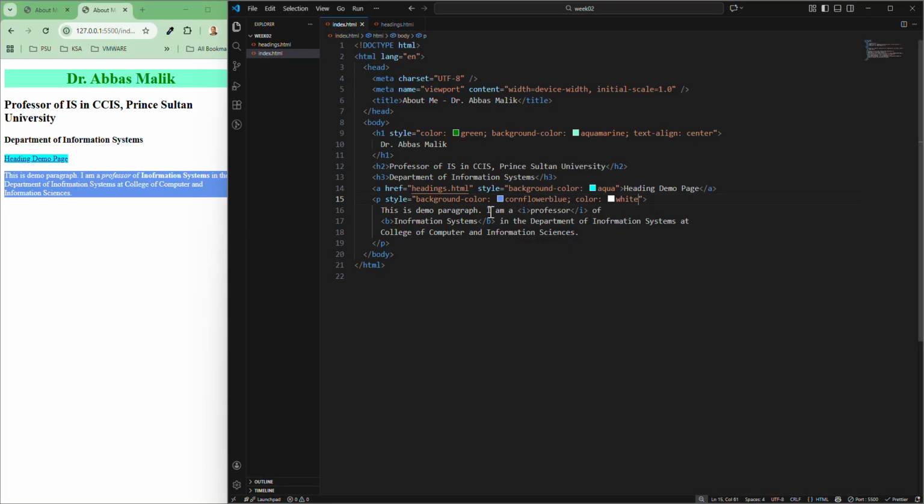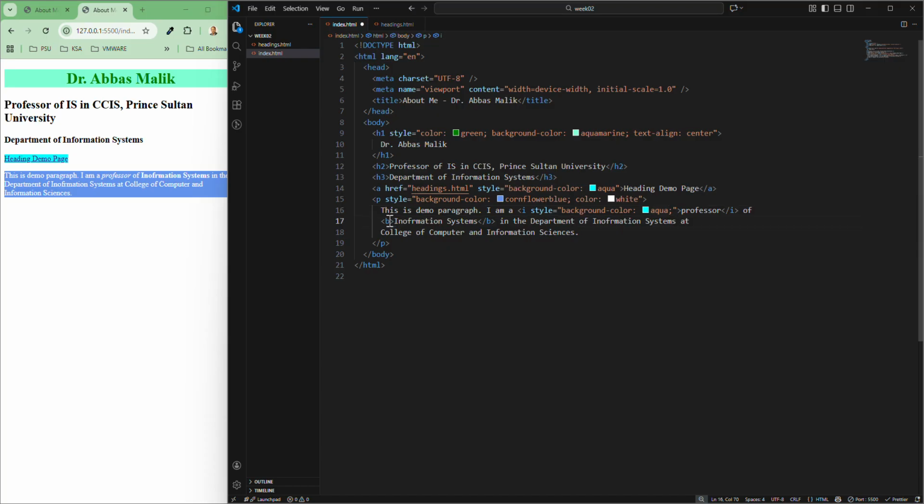Okay, and now, because I is an italic and B is a bold one, they are the inline elements, and if I change their background colors, I will need to put a style element here. Style, and then background color, and I say aqua.